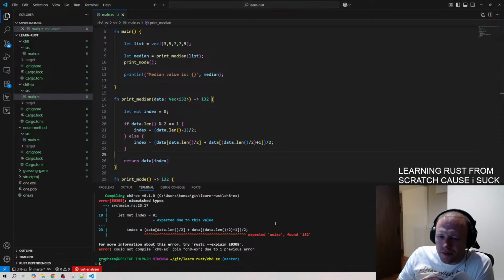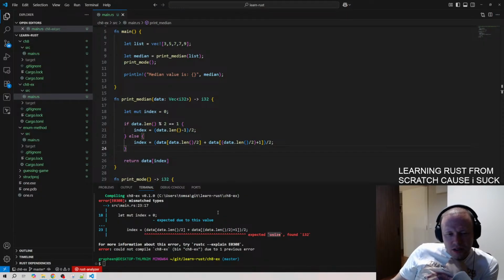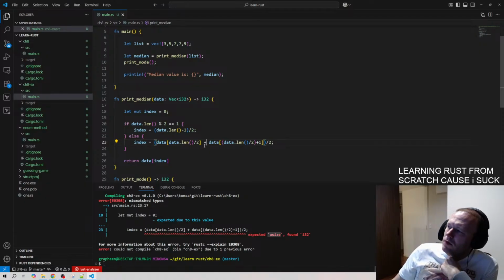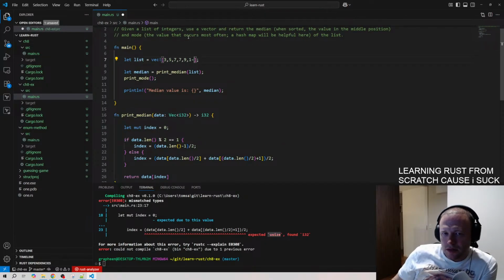What? Of course it's i32. Why does it expect a usize? Oh. Oh, that's disgusting. Wait a minute. So let's pretend this is like this. I want to add 7 and 7 and then divide by 2.